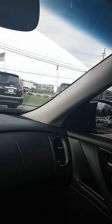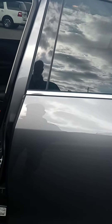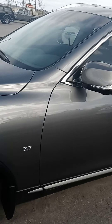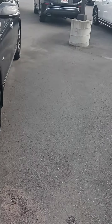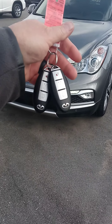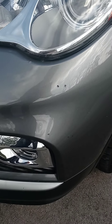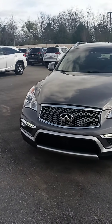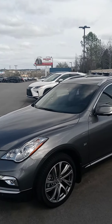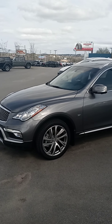Hopefully this gives you a really good idea of what you're hoping to see either later today or tomorrow morning. I'm going to try to get a driver to get this out to you as soon as possible. This vehicle also comes with two keys, which is not always normal — sometimes with used vehicles we only have one key. Just want to make sure you see those little nicks in the paint, and up here on the hood you got two of them. Otherwise it's a beautiful vehicle, and from experience driving Goodyears as well as driving Infinitis, these are just a pleasure to drive. You'll really enjoy this. Thanks again for your interest, Cory — I'll talk to you soon.